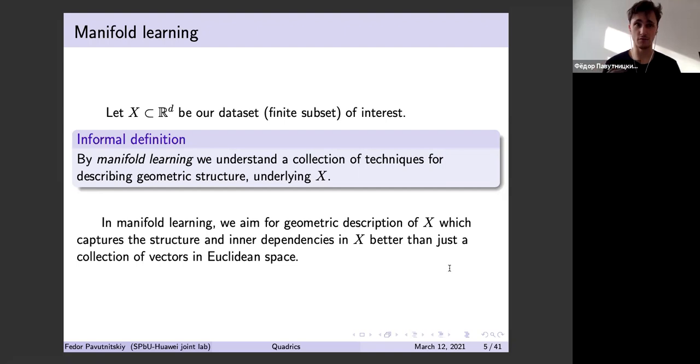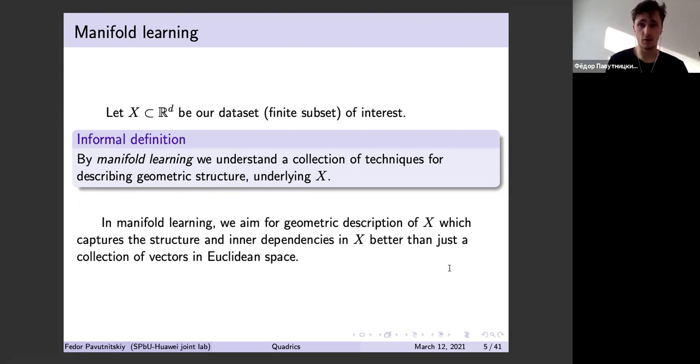Speaking more strictly, we assume that our points are not only vectors of Euclidean space, the ambient space, but they have an additional structure, and they actually lie on some manifold. In this example, all pictures of the dog lie on the same manifold. So there is some geometric structure, the manifold, that describes the images of the dog in the ambient space of all pictures.